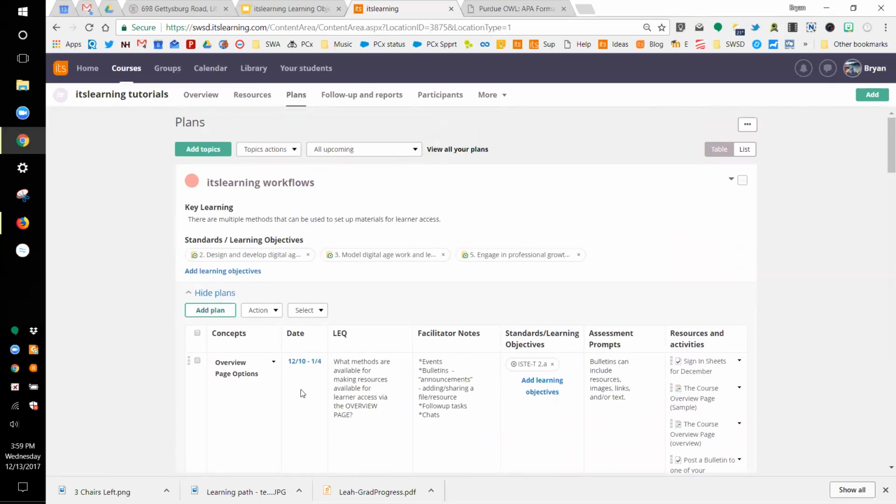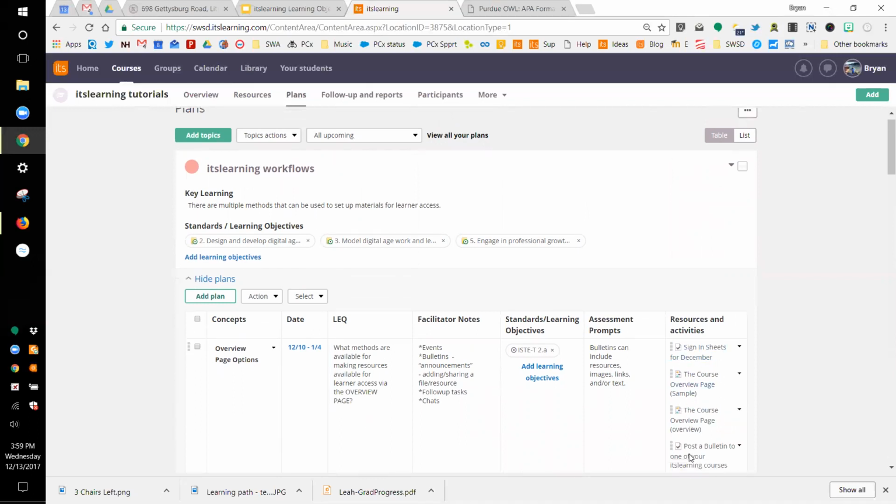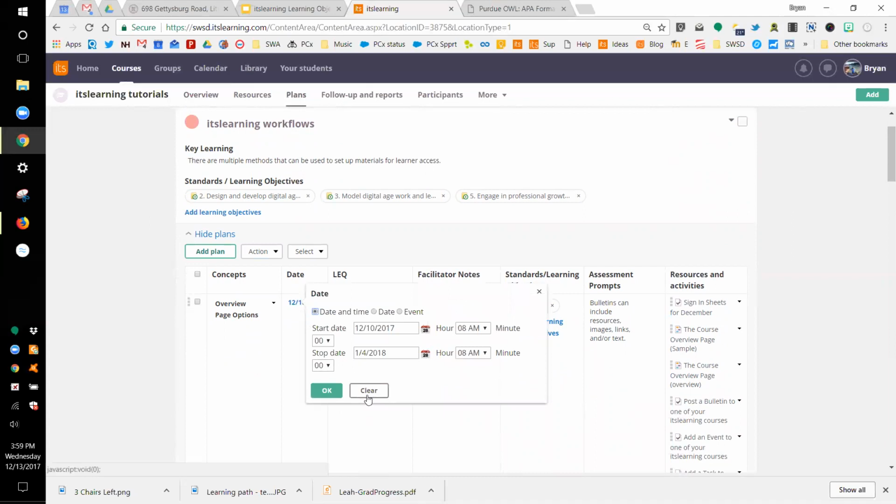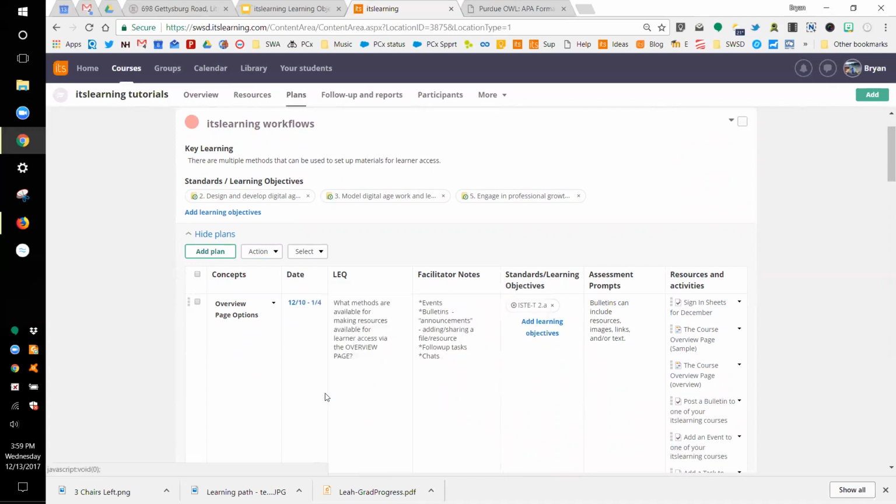But again, I think best practice in my mind, I don't mind kids accessing the curriculum and being able to see the work that we've done and what's coming up. So I would probably just assign a date when I want it to be on the overview page, but then when I'm done, I would just click on here and clear it. And then that way it's still accessible to the kids, but it would be removed from the overview page.